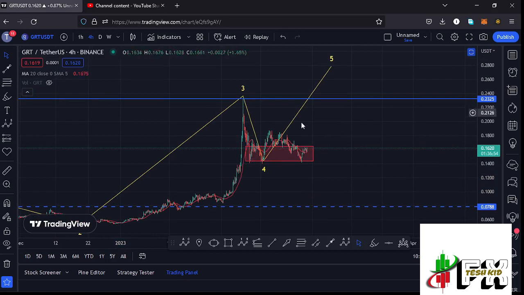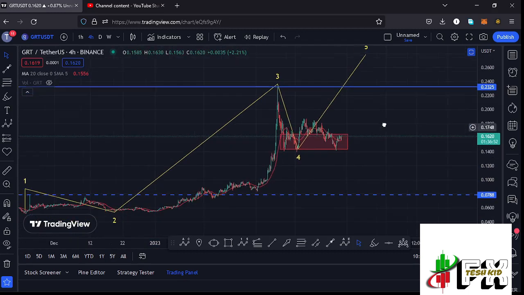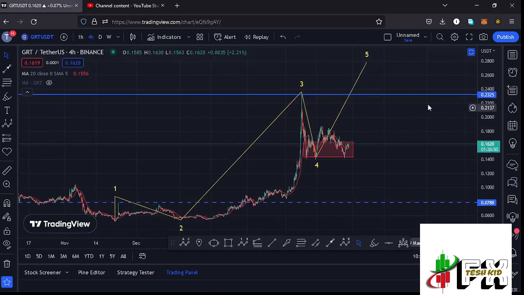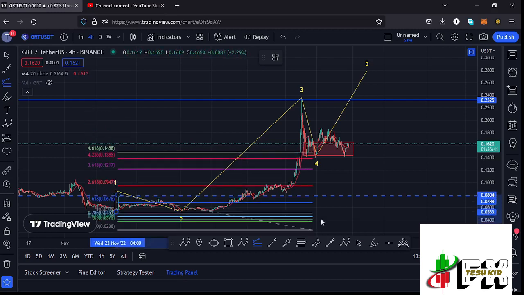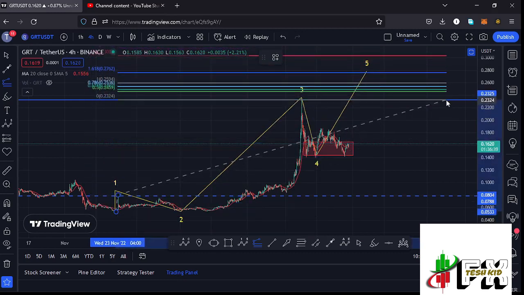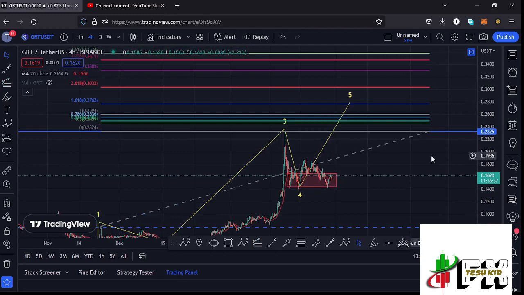And after fully maximizing our target area in the formation of this wave 4, whatever we expect next is this massive bounce to the upside in the formation of this wave 5, and sketching out a minimum target area in the formation of that wave 5 by connecting the trend-based Fibonacci from the low of the first wave to the high of that wave 1, then dragging the fibs to the high of that wave 3. That gave me a minimum target area to the upside in the formation of that wave 5 at the fib level 1.618, and that is at around the $0.2762 mark, and that is the minimum that I'm expecting that wave 5 to the upside to do.